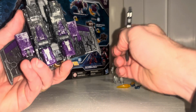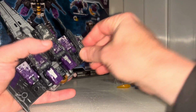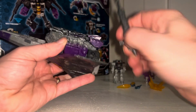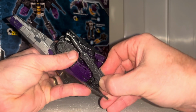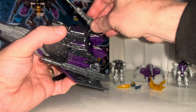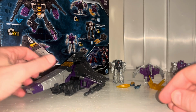The good thing as well, of course, and this is what I did like about these particular figures, is you can completely add loads of firepower to them. I mean, you've got 3 different ports there where you can choose where you want to attach the 2, I went to call them null rays, but of course they're not. They're obviously star screams, but you know, the blasters you can attach there. And then of course you've got your 3 actual battle masters as well.